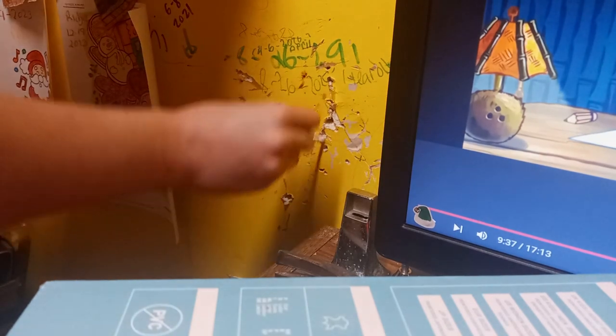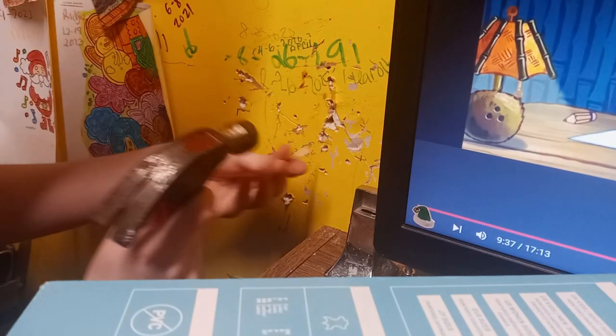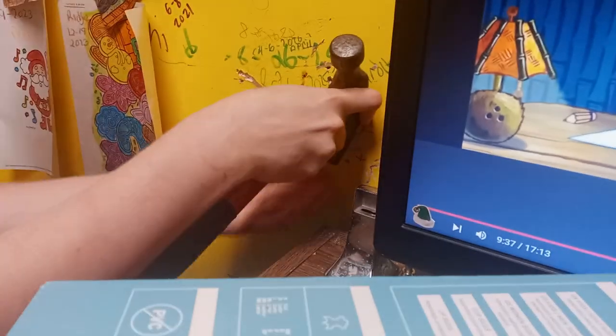Should we just do a new hole now? Yeah, no, these are all lines though. Screwing this on my desk hurts. I could try to put it back in that hole there, I think. Nope. Too big. I need to get something so I don't put so many holes in the wall like that. Look at all that drywall.